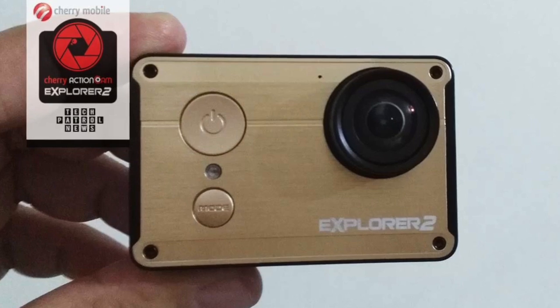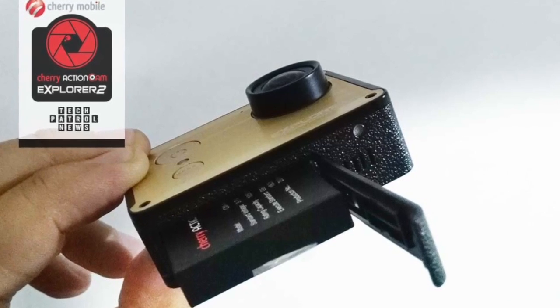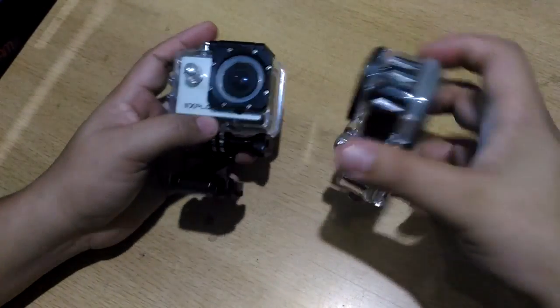The Cherry Action Cam is now available in stores nationwide. The official price tag is 5,999 and it comes in different colors.